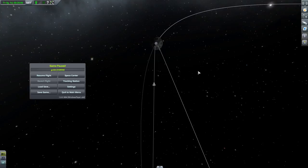But it's still worth considering both sides, because depending on what side of the moon we end up on when we fly past the moon, we're going to escape the moon again. We're not currently setting ourselves up to be orbiting the moon. We're still going to be zooming past the moon, and then we'll escape the moon and be back in orbit around Kerbin at that point. We actually would have to burn retrograde at the periapsis of our semi-orbit of the moon for this path to actually become a true orbit as opposed to us escaping it. But that's not our plan for today. That will be our plan for next episode.